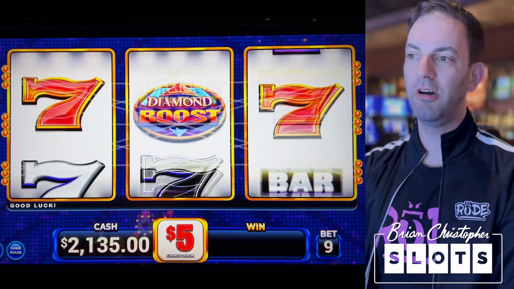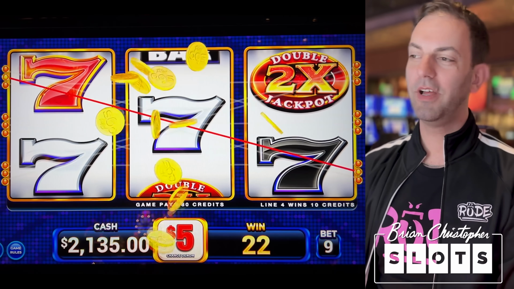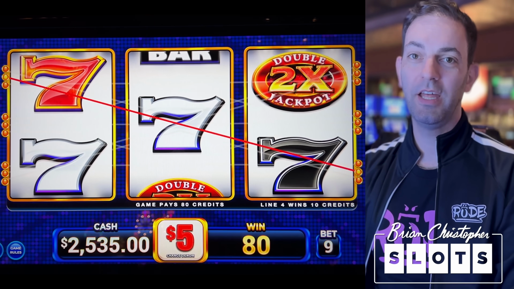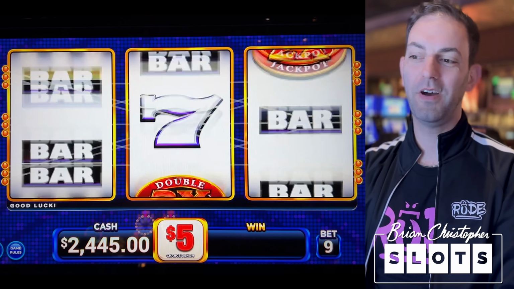This is the good thing about starting off playing max bet. Again, guys, $400. The good thing about starting off playing max bet is that right now I'm feeling very good and I want to raise my bet, but I can't. That's a good thing. We're up $500.